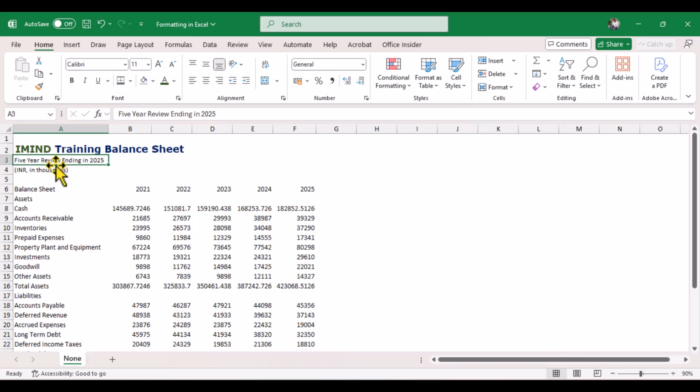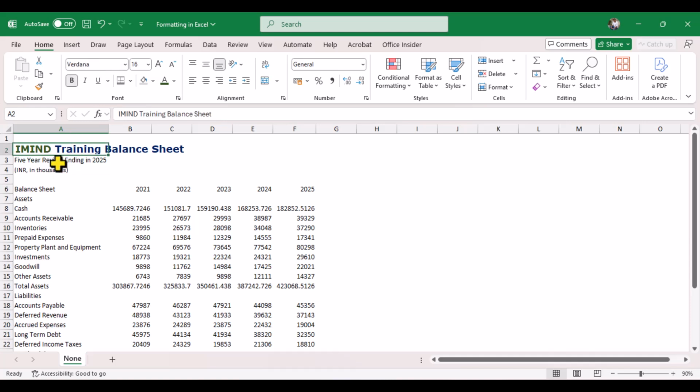In the same way, for the lower text, I will increase the size, and this time I click on this increase font size icon in the Font panel. So I have increased the font to 12, and this, let it be 11. Now the lower fonts you can see are in the style of Calibri.